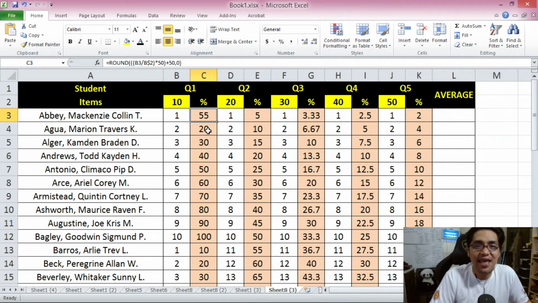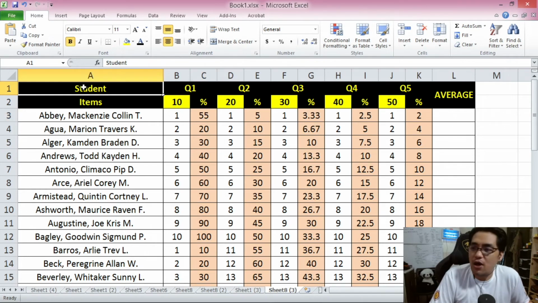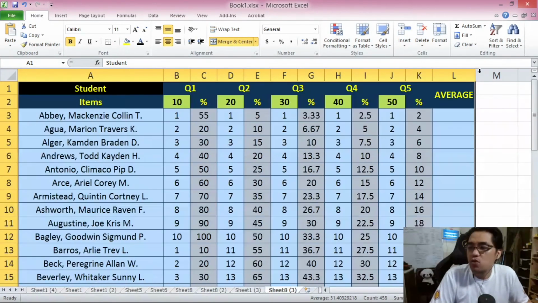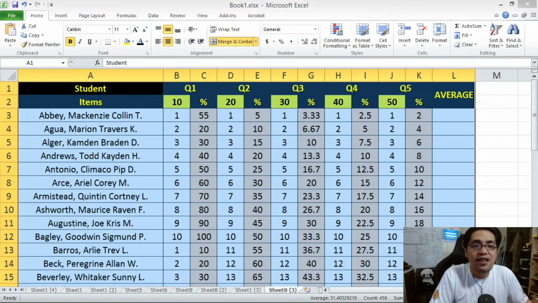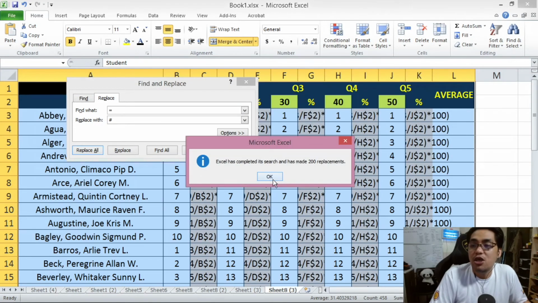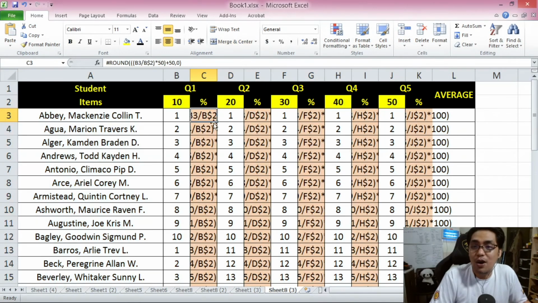And once it is in text data, it is now much easier for us to do the replace command to replace what used to be formulas. So how do we do that? What we do is we highlight all of these cells here, and we press Control H, and then we replace all of the equal signs with a hashtag, like this. Once we do this, let's press replace all, you will notice that something happened to our formulas.